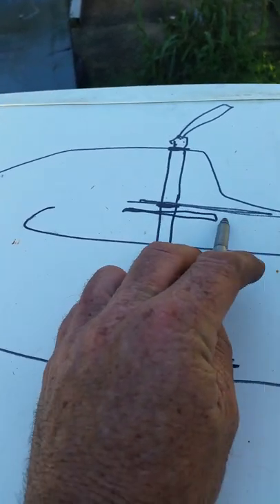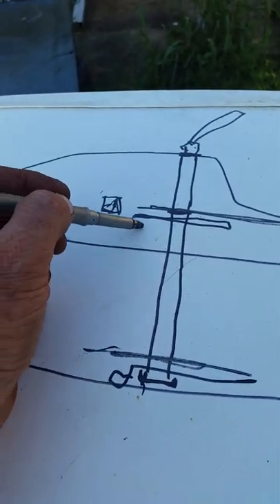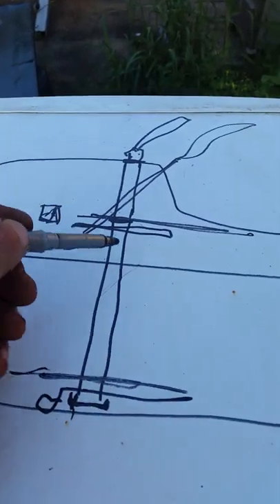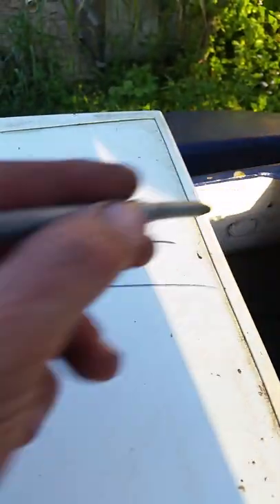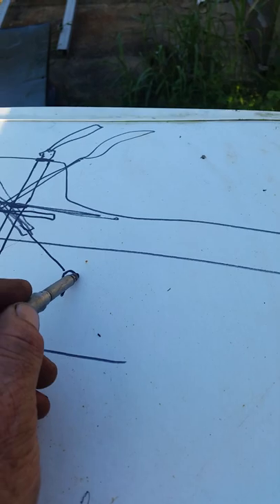I'm going up here because I want all this room down here - I don't want a bar in the middle. So I'm going to shorten it all right up here, but instead of using that plate through here I've got my bar bolted in through here. My steering is going to go more up like this, handlebars off there, so my wheel instead of being under here is going to be here. It doesn't matter what angle you put it on because you've got the two pulleys under the front down there that the cable runs around. All that's got to do is go down around a pulley here and then out to the back, and that's all on the side walls.